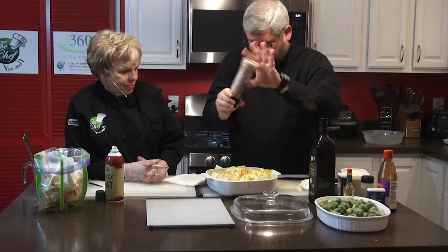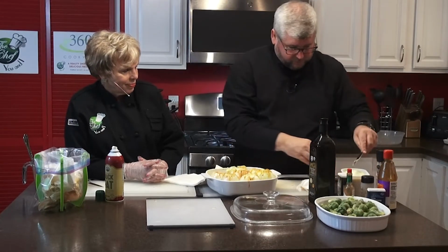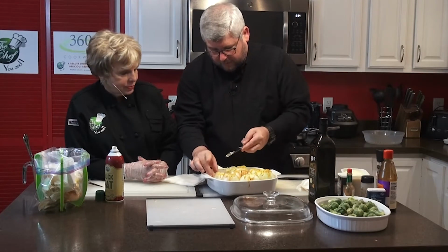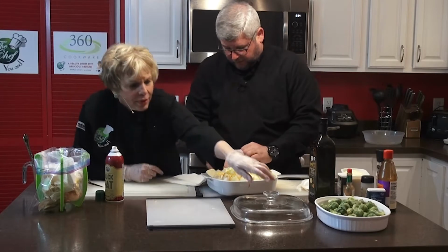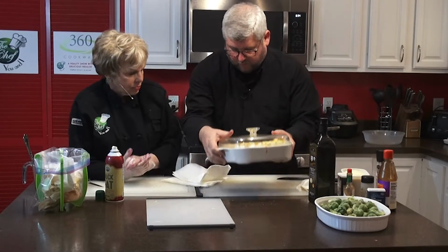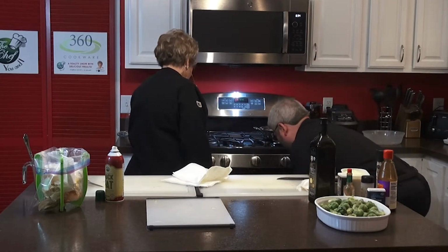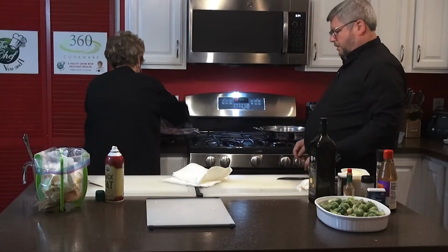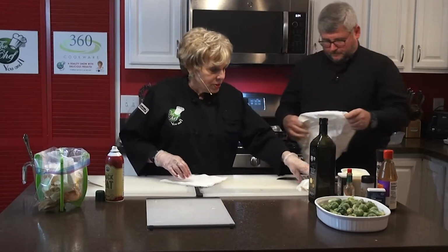Okay, and I still have to salt this one. And I still have to butter this one, and I think then we are ready to put it in the oven. At 375 degrees. Preheat your oven. So we're going to see how that works out with this number of onions at 375. Okay, here we go. If you can open the oven door for me, I'll go ahead and put it in. All right, and then I'm going to put some aluminum foil on top of this for later. All right, then we're done with that. So now, let me just clean this up for you.